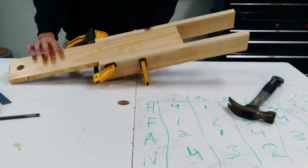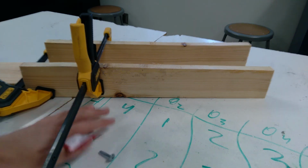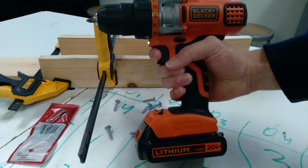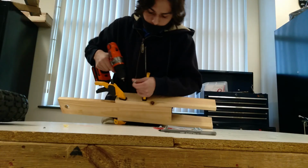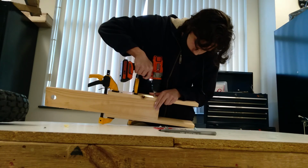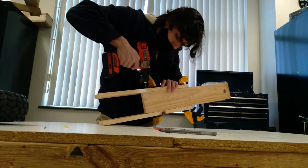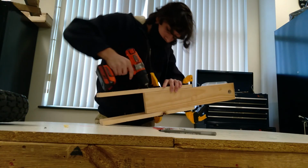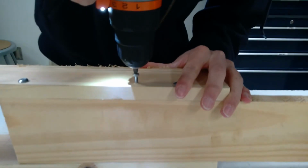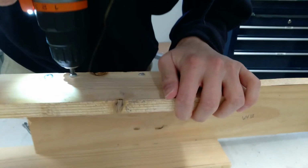Once that was done, it was time to turn it over and screw in 8 screws, 4 on each side. They were large enough to screw into the side of it. You obviously need a drill for this with a Phillips screwdriver bit. So I put 4 on each side, like I said before. I tried to make them as evenly spaced as possible throughout the board, and it seems to be pretty sturdy.